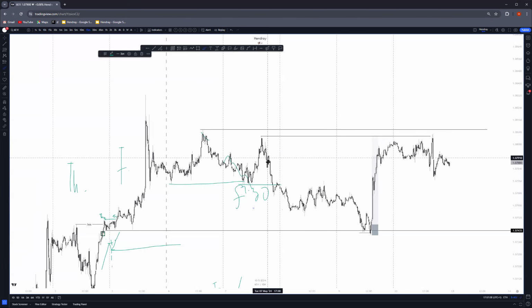Now, price came to raid it. What came to raid it, this is 7 p.m., is still New York. So Frankfurt, New York overlap. And what happens? The high is available. But like I said, it is not true every time. Not every time, please. Very, very important thing to note.